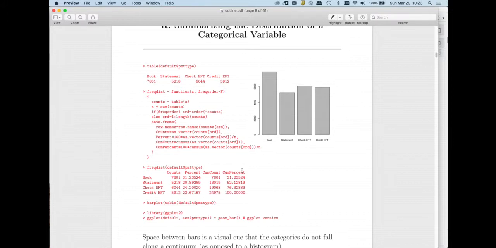All right, so that was a bit of a long-winded explanation, but how do we make a bar graph? Well, there's a command in base R called barplot, and you pass it the output from table, and you end up with, here's your bar plot. Here's the equivalent command if you want to use ggplot. So in some ways, this may be a little bit more complicated than the original one.